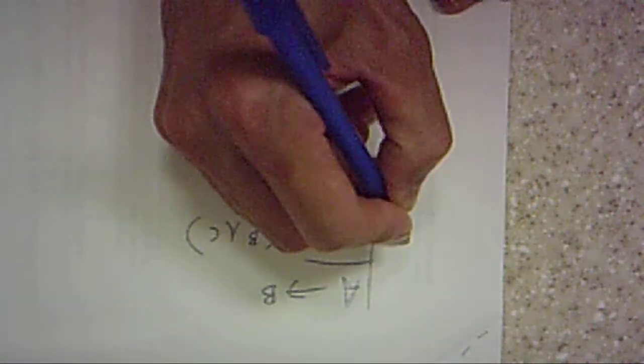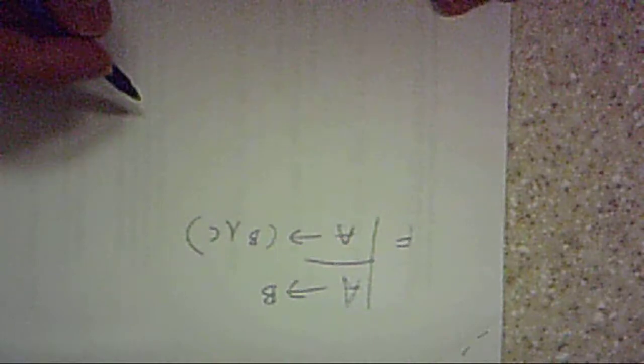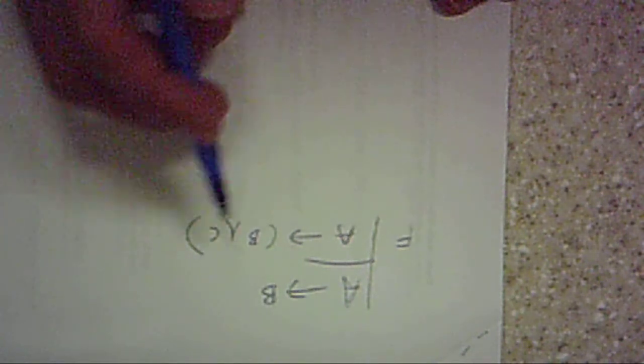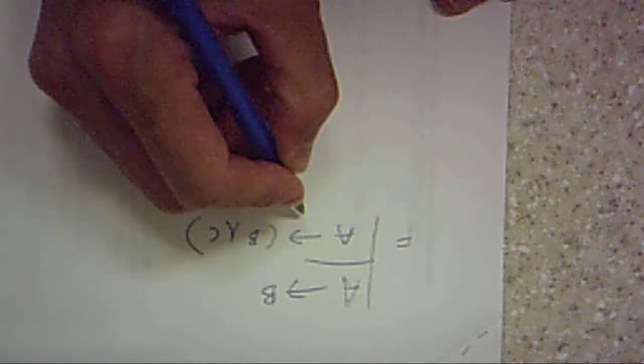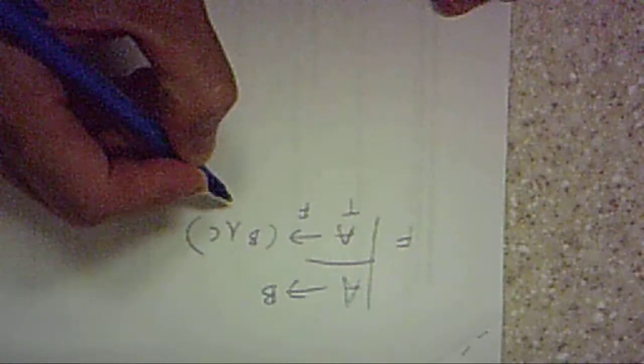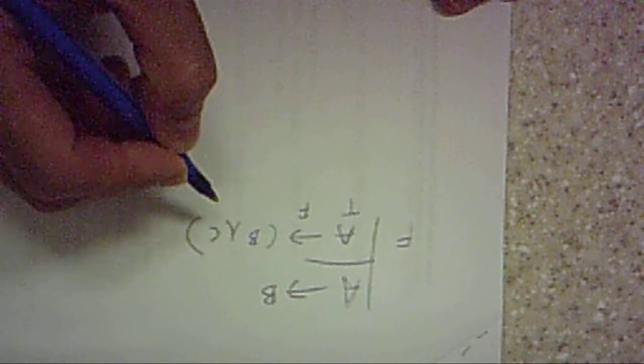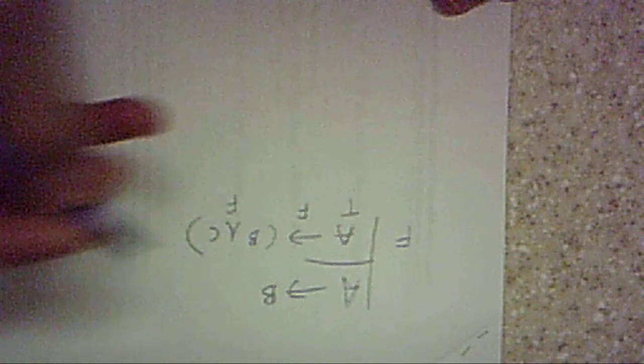You always start by making the conclusion false, and then you break down what that means. So if I make this false, what's the main connective? The main connective is the arrow. So I put a false there under the main connective. And then you've got to think back to the truth table. When is the only case when the arrow is false? It's with the TF, the true-false combo. That means the left side, in this case just A, has to be true, and the right side has to be false. What's the main connective on the right side? It's the AND, so the AND has to be false.